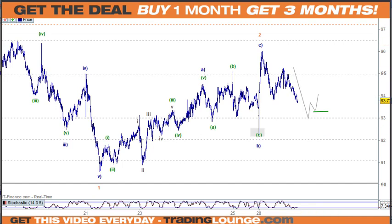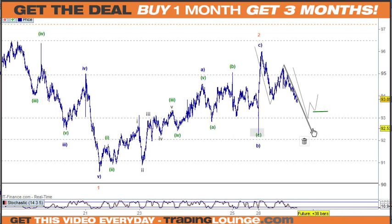And even if you took this here as 1 and 2 here, and then down for 3, which would be a bit longer, and then 4, and then 5 down here. So we're going to come down to these old lows, and there's going to be some sort of retracement here as well for that, you know. So just think ahead a little bit, just things that you'll need to accommodate.